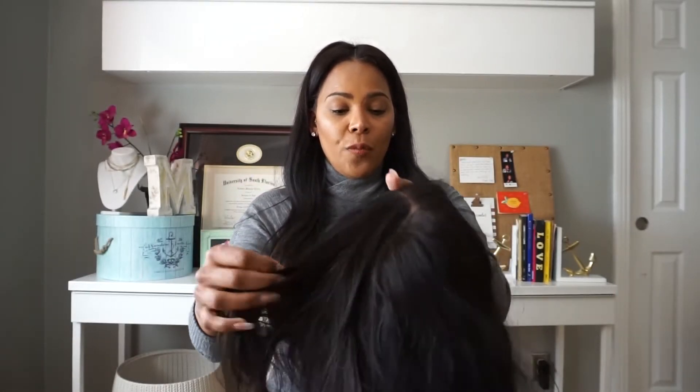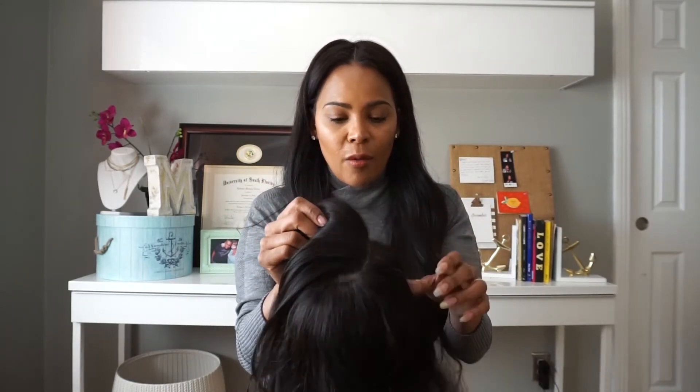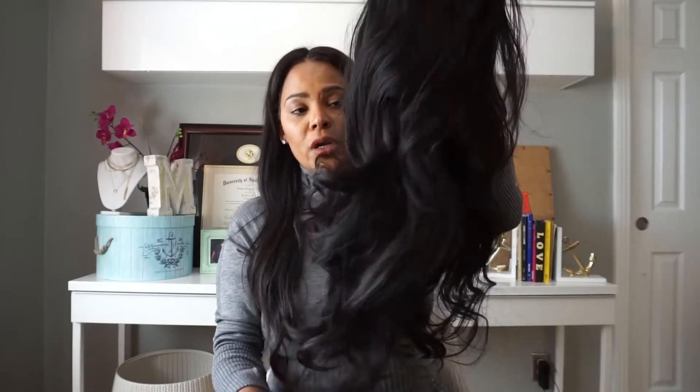I did have to do measurements for this unit and I'm hoping it's right, because at the time I had a perimeter braid and a wig on when I had to measure, so I tried to compensate for space. I'm not going to try it on right now, but I am going to get it sewn on completely. I'm a little scared about having a wig sewn on for vacation because my hair is super fine — like baby hair. Braids just don't tend to hold on my hair, so with all the swimming I'll be doing, the more I get in the water the looser the braid is going to come, and I don't want the wig shifting.